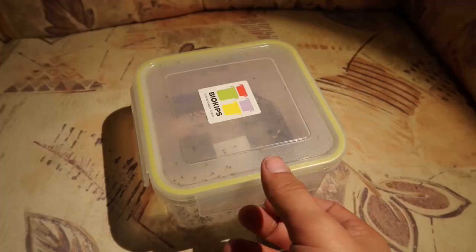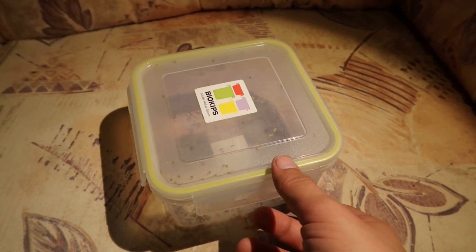Okay, so at this point, 2 weeks have passed. You're not going to see it in the video, because waiting for 2 weeks is boring and not very nice content to show. But after a while, I opened the container and guess what it is that I saw? My God, what have I done?